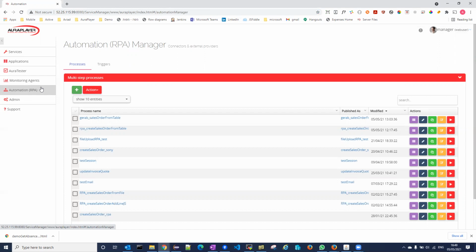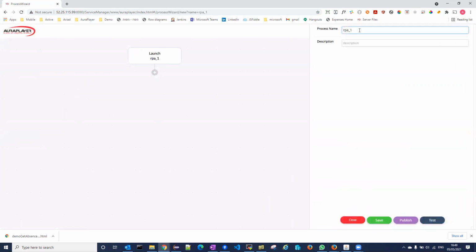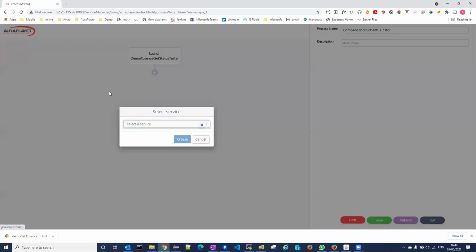So just for the sake of testing it, I'll create an RPA scenario. Let me call it demo absence get status tester, because I'm just using it to test it. And the first thing I need to do is to call a service that is a full service.